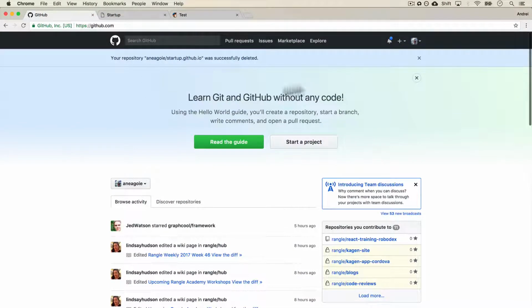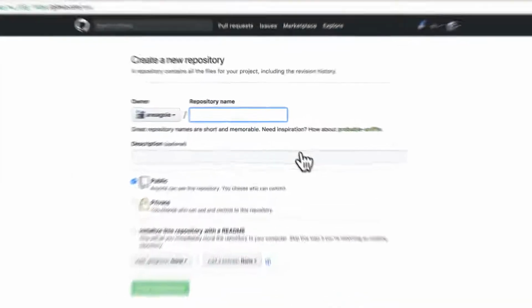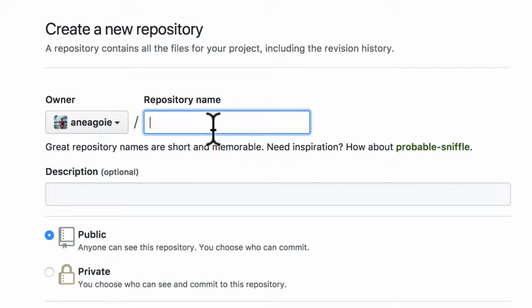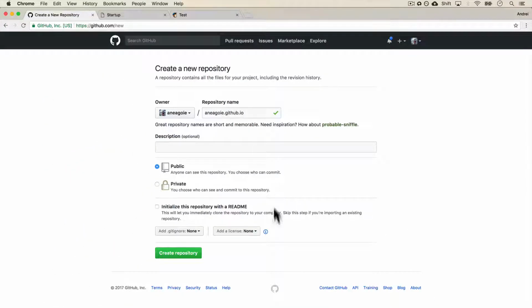And right here, once you're signed in, you'll get to this page and it'll say start a project. So I want you to click on start a project. And here, this is really important. You need to put the name that you have, your username of GitHub first, and then put period github.io. So you have to name your repository, so you can think of this as project name. And then you can click on Create Repository.